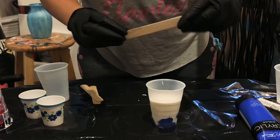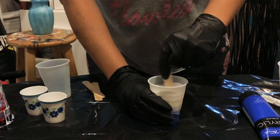Now you want to get your stir stick and mix it. And you want to keep mixing it until you get the consistency of honey.